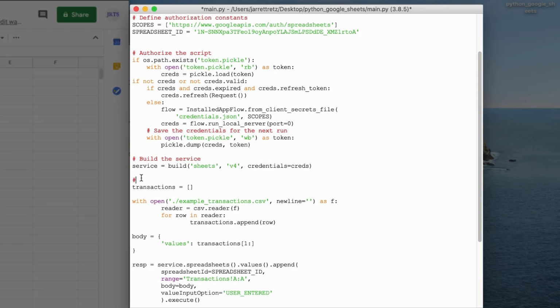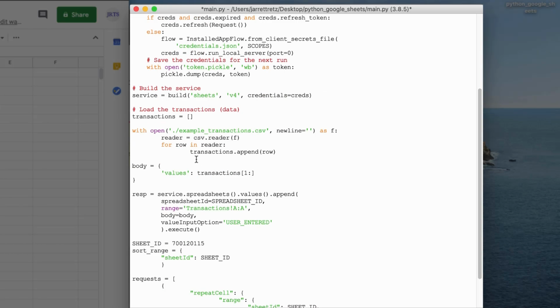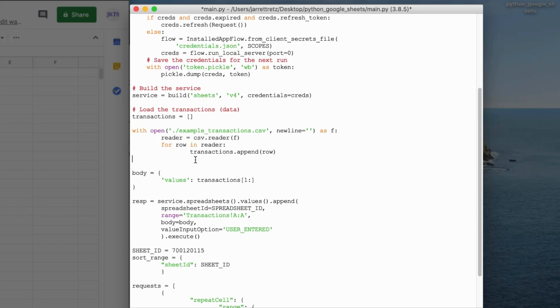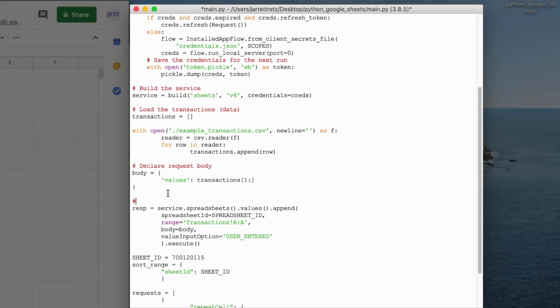After that, we want to load the transactions or data of any sort. We want to declare our first request body. And then we want to send our transactions or send our data API request.